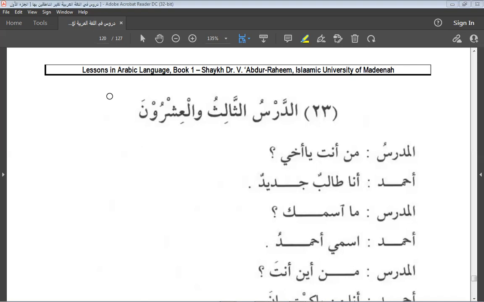So all these are examples. Whenever you are reading and you see any of the meters, any of the words that we've spoken about, you should know how to treat it. You should know that this word I'm seeing is mamnu min as-sarf. Then you treat it as such.